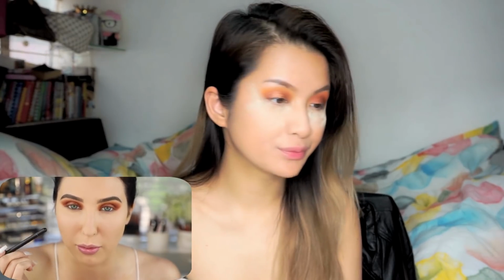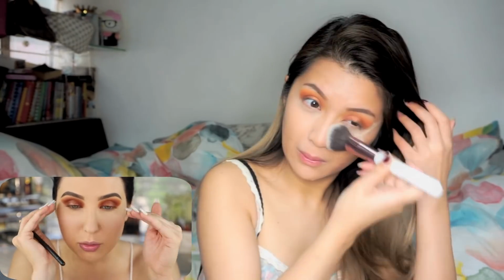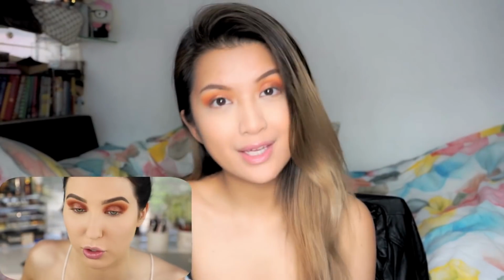So what's next? I'm liking this, but I'm not as good as her, and I could never do as good as her. That is so nice. I'm looking at her, she's so beautiful. Okay, I'm just gonna wipe away any of that translucent powder that is still under there. Let's see. I'm gonna move on to the lower lash line now, but I will most definitely come back up and do a little bit more work. Picking up a pencil brush, I'm gonna grab the shade Pinky and just connect what I did on the upper lid to the lower lash line. She used the Pinky on her lower lash line, so let's do that too.